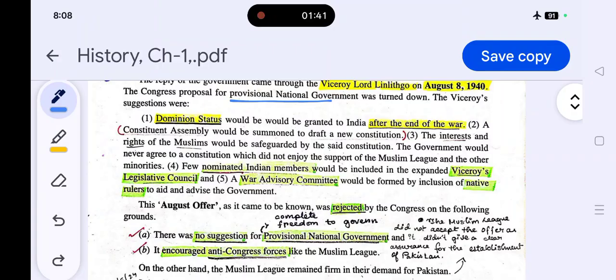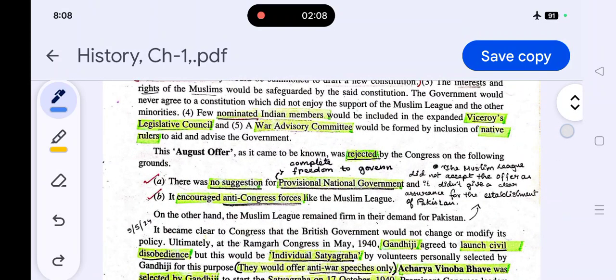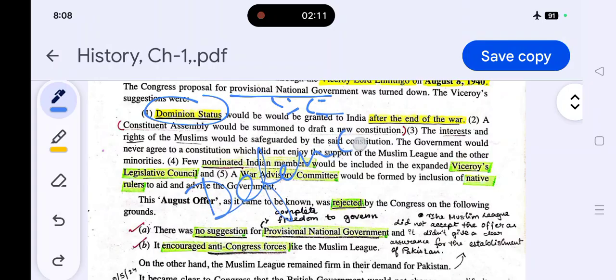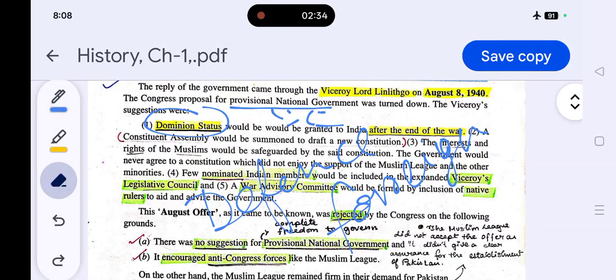While Indians wanted this, Viceroy Linlithgow in the August offer of 1940 suggested dominion status. Now, what does dominion status mean? Remember, what we wanted is complete independence, but what we are getting is dominion status. In this state, certain important portfolios of the government, such as defense, foreign affairs, and certain others, will be looked after by the British, and we will have certain parts of the government like the Home Ministry. So the major and important parts like defense and the foreign ministry will be looked after by the British government.